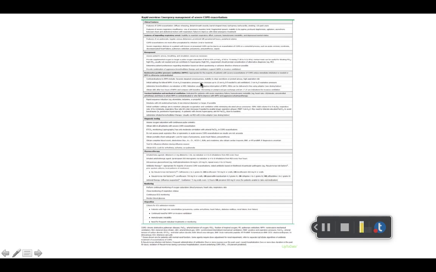And then we also have the emergency management of severe COPD exacerbation. So again, guaranteed test question. Go ahead and put a star here by Pharmacotherapy. I want to make sure you guys know and are able to recall those medications that are used for the emergency management of COPD. So emergency management of asthma, emergency management of COPD, please, please, please know the drugs and be able to recall those, memorize those, etc.